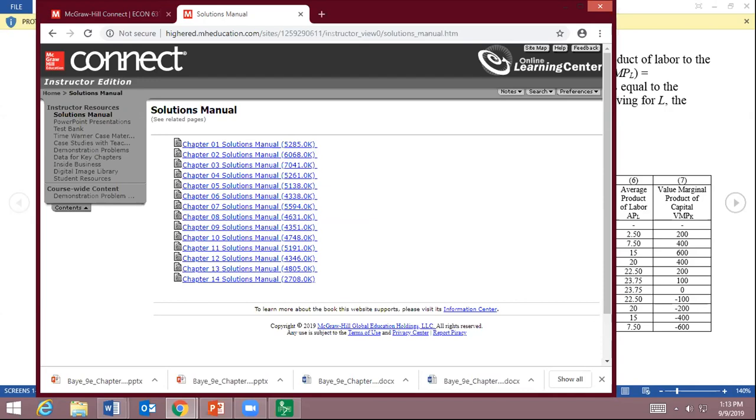So for instance, let's just go quick, what if the formula was... The most common type of formula here is K to the 1/3. I'm having us do practice, so let's do the same exact thing, but for these exponents. On your own, what's the average product of labor for this? We don't need values yet, we're just finding the formula.